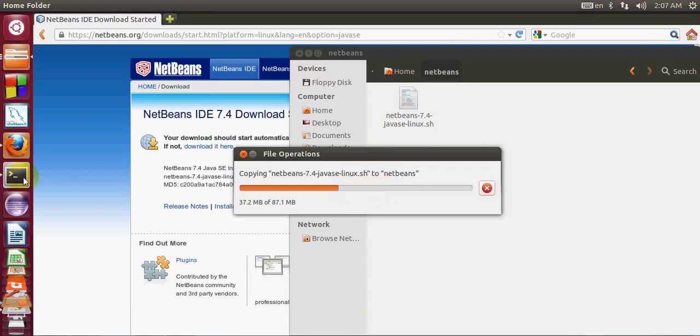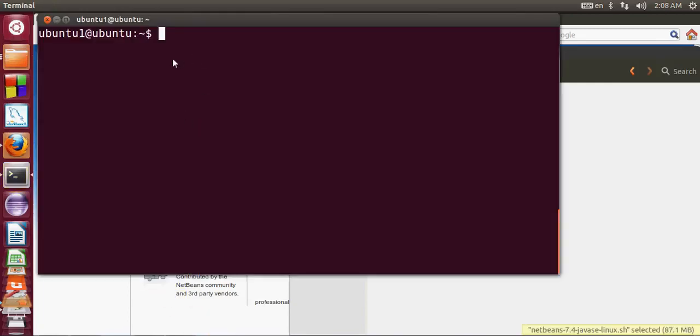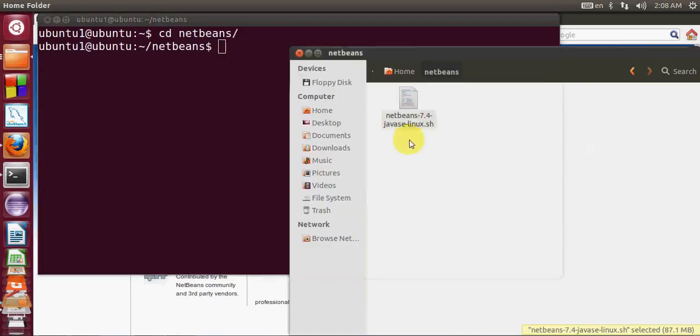In the meanwhile, I will open my terminal from here, and here I will go to that NetBeans directory. I write cd NetBeans, and in here I will give the command to change the mode of this .sh file.